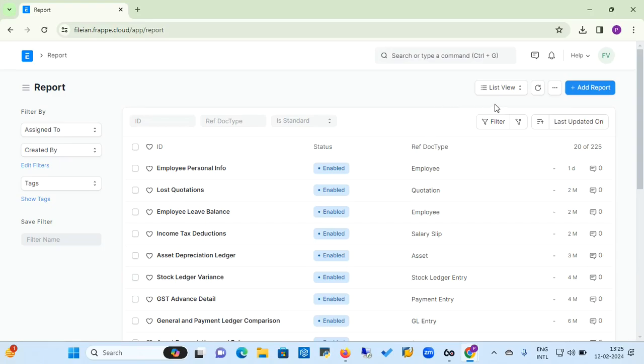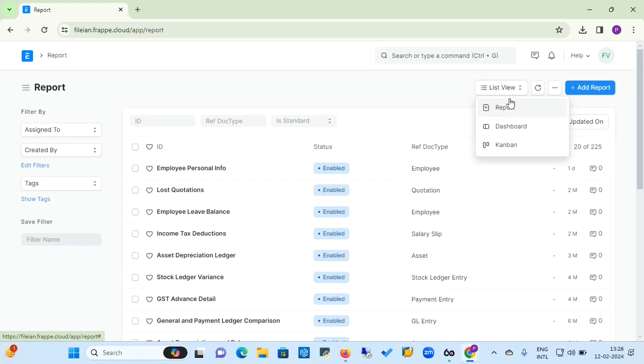This is basically a list view layout which you can change if you want. If you want to change the list view to report view, then you need to go to the list view drop down button, and here you will get the report list options. There are a total of 4 layout types available in a report list. First is list view, second one is report view, third one is dashboard view, and fourth one is Kanban view.